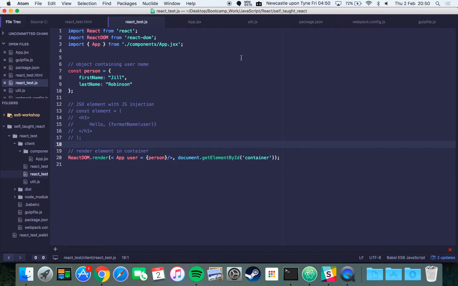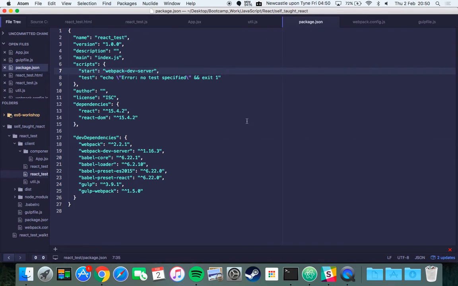So in order to use Webpack and Babel together, we had to install them first. So if you look at my package.json file, I've installed React and React DOM with npm. I did that yesterday as part of my dependencies. But I also have a load of different files here that I've installed as part of my dev dependencies.